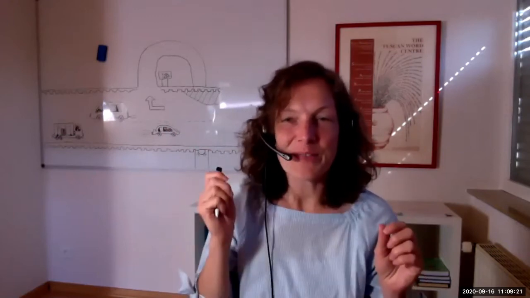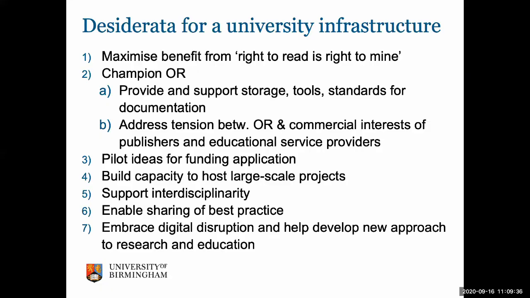Anyway, while Viola is sharing the slide again, this also connects to the idea that the university really should be a champion for open research. And open research, this idea that I hinted at previously, is that we are sharing our code, we are sharing information, there's documentation. The university can do a lot in this space by providing and supporting storage options, by making accessible tools, and also working on standards for documentation.